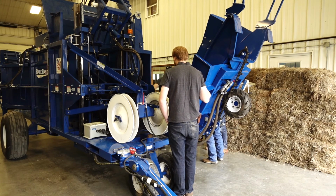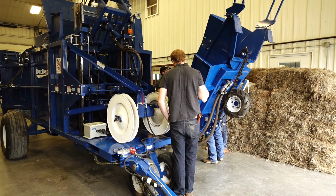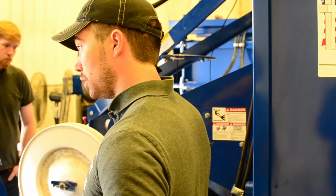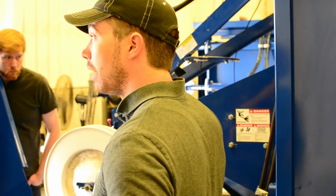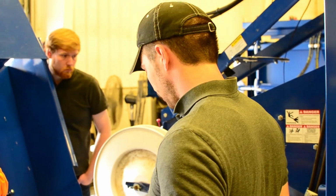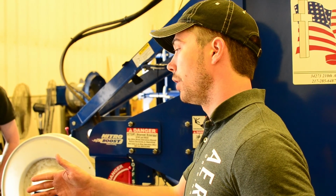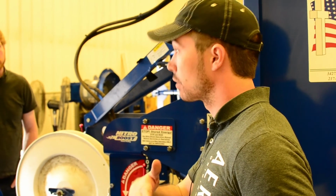Alrighty. You notice whenever you hit the e-stop, it killed the power to it. It disengaged all the pressure from the accumulators out. So even though it's disengaged the pressure to the hydraulic hoses, if you crack a hose, I want to see those ball valves turn. You see what I'm saying? They're still pressured up. Yes. And they're actually shut off right now. The ball valves, we always put them on to where if they're running with the hose, it means it's flowing. If it's across the hose, it's off.